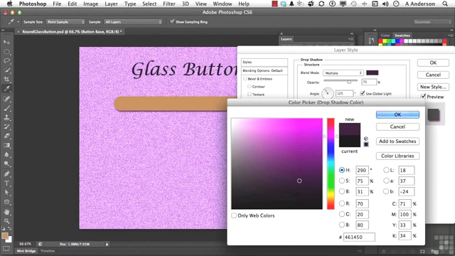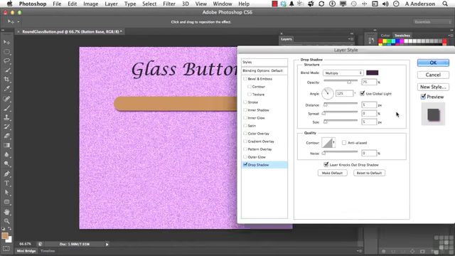The reason I'm using that color is it's a deeper representation of the color that's out here. So that would be something you would need to know to make this look good: the color the button is going against. Go ahead and click OK. We're going to change the opacity down just a little. Change it to 70 instead of 75. And we need to change our distance to 15. Our spread to, let's go about 25, and 25 on size.